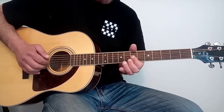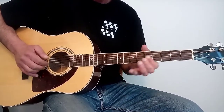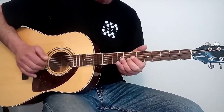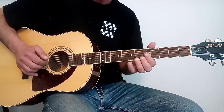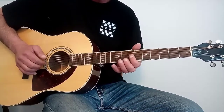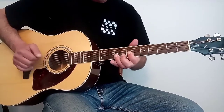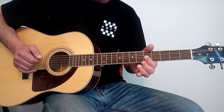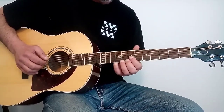So, let me play this all the way through so you get the context of it. And then we go back to this chord, and then this fifth fret on the bottom three strings, and then all the way up to the seventh fret with the bottom three strings. And then a hammer-on again, not a hammer-on, just a... And then all the way back to the fifth fret with the bottom three strings and all the way back down.